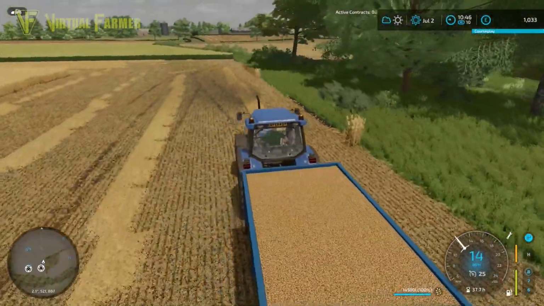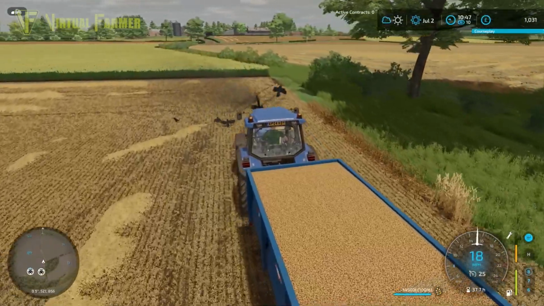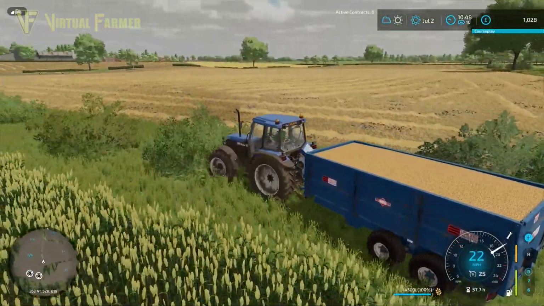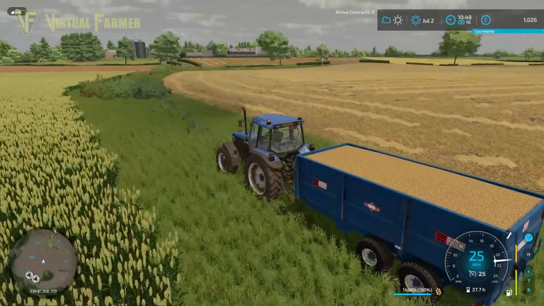There's quite a bit of field left. So, yeah, that would be absolutely fantastic if we get 60,000 litres off here. That will send us over 100,000 litres of wheat. Of winter wheat.